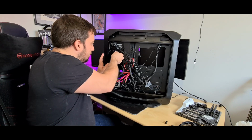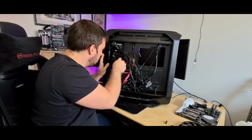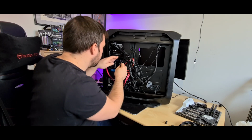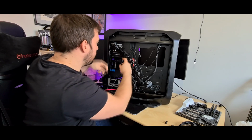So we'll disconnect all this as well. Disconnect that. There's loads and loads of room. There's even more hard drive cages that come with it. Obviously I've not got many, so I don't need them. And you can move them about, so they can be here or they can be at the bottom. You can move them about quite a bit.